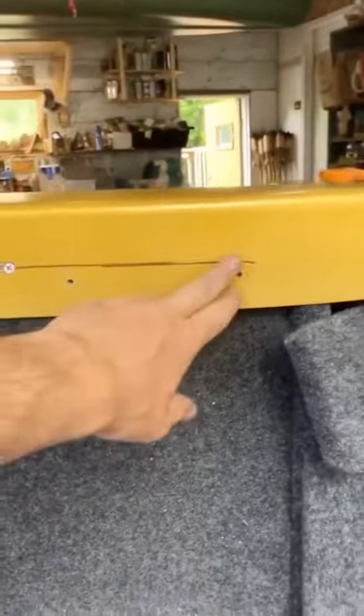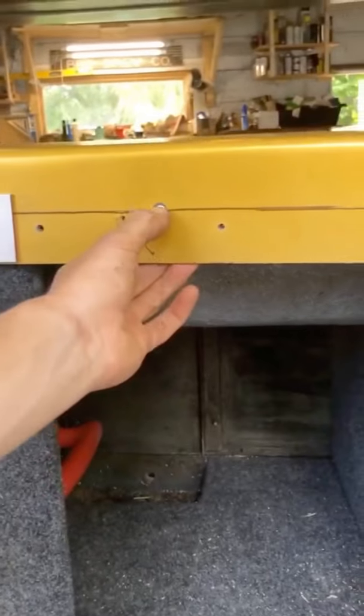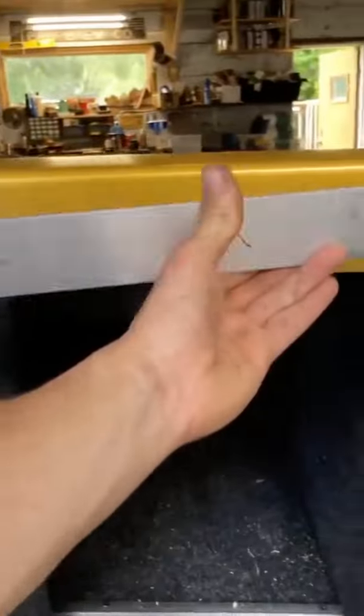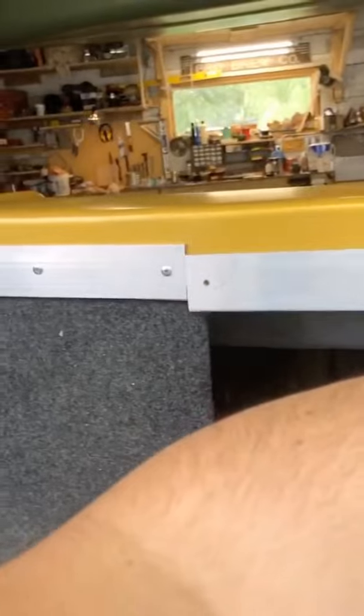And these screws that I attached this top rail with to keep these in place, these are countersunk. So I fabricated these aluminum strips, and I'm just riveting these on here. So it's gonna be a nice strip across. And then the bottom rails are also aluminum for sliding.